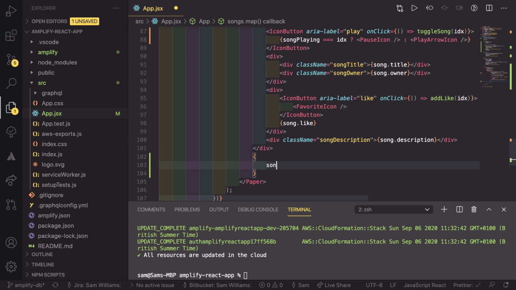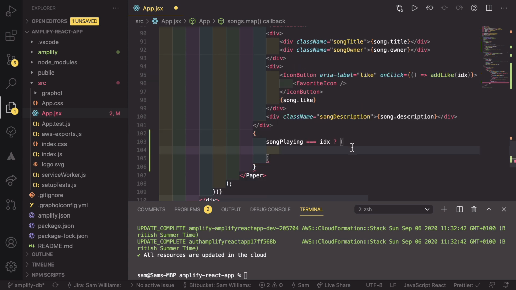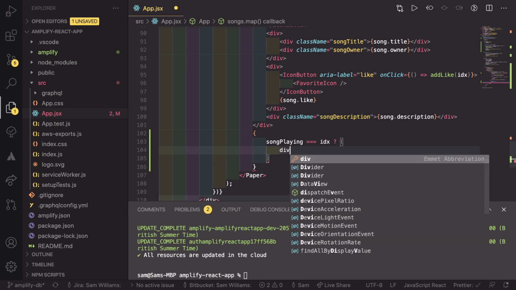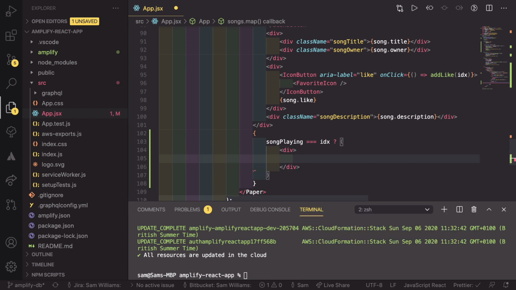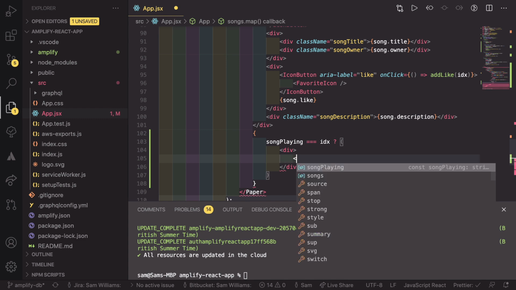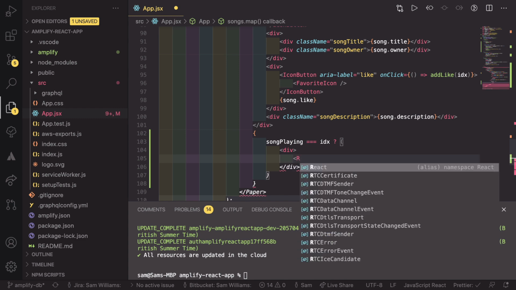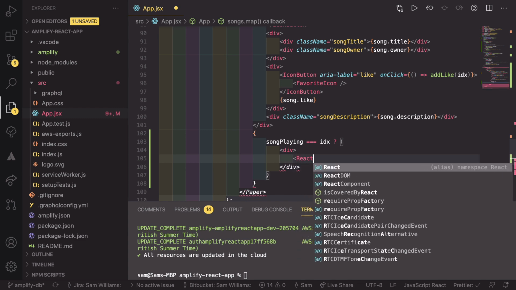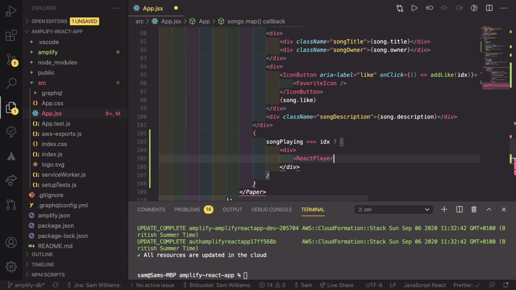So if song playing equals IDX, then in here I'm going to use normal braces because we're going to be doing a couple of lines of JSX here. We're going to create a new div, and in that div we are going to use the React player like that.